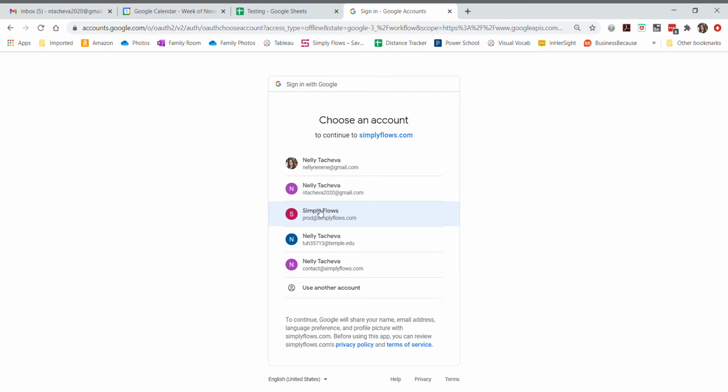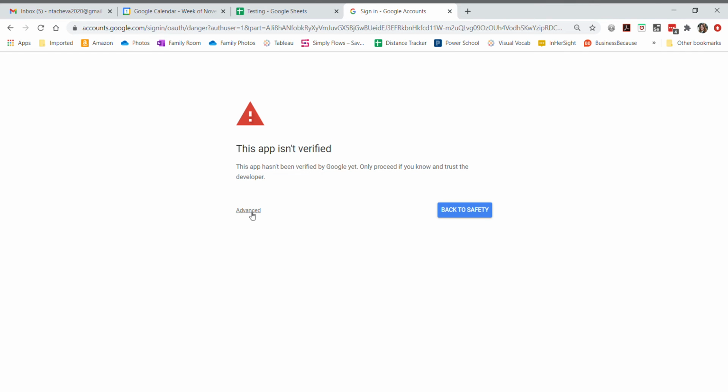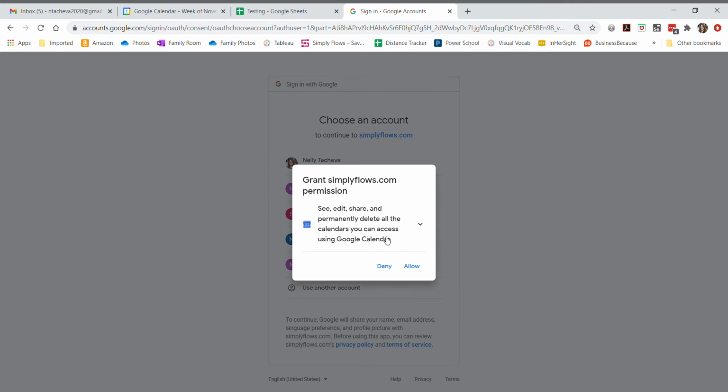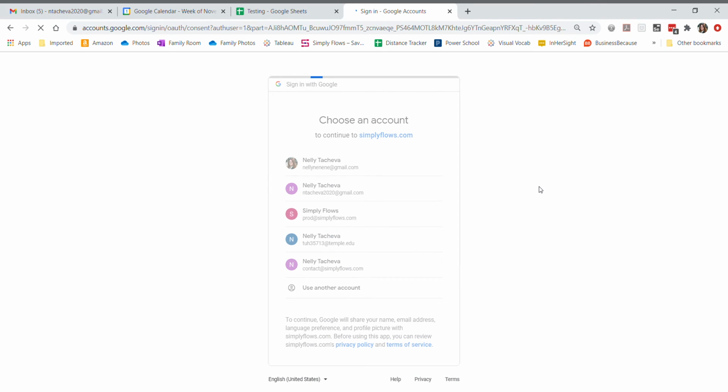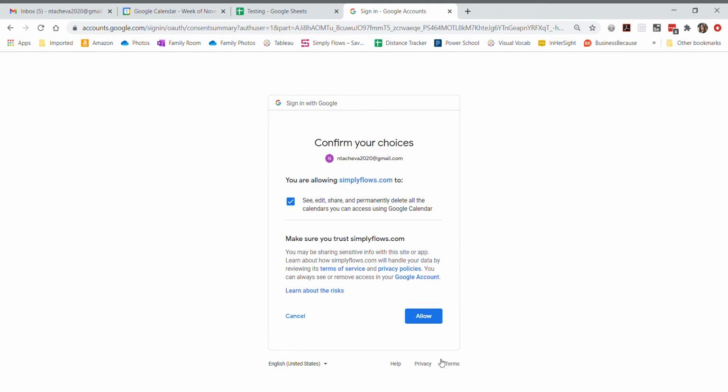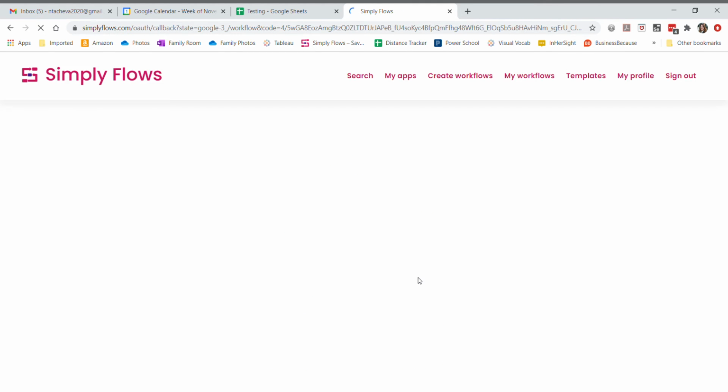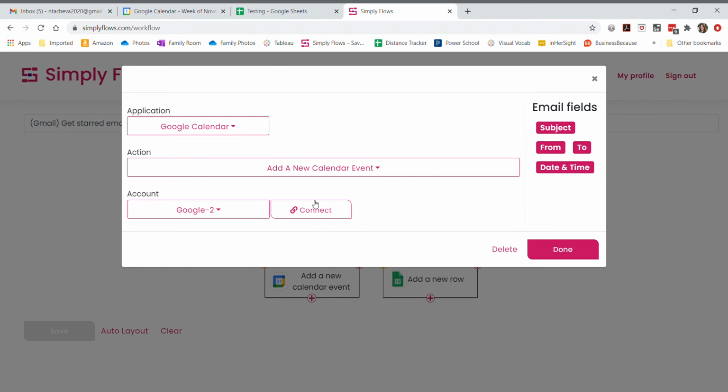I connect here, and I will grant simplyflows.com permission to see, edit, share, and permanently delete all the calendars. That should be done now.